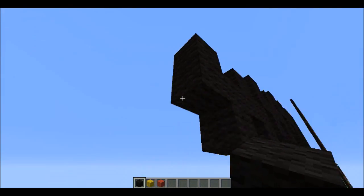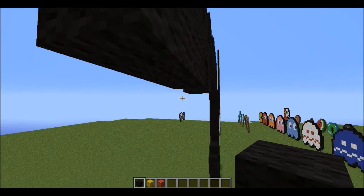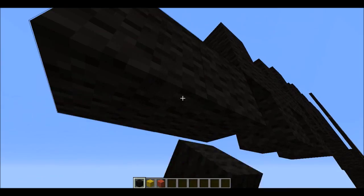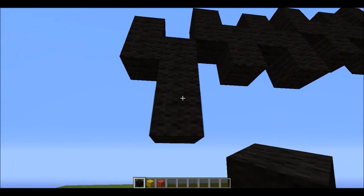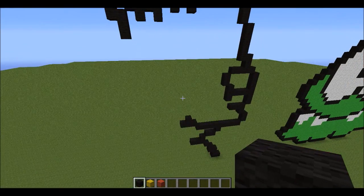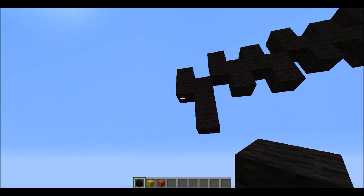Now we're going to do slightly different. We're going to do what we did before. This time we're going to bring it out to side one, up one, and then down two. So that's his hair. Now we're going to start working our way down.